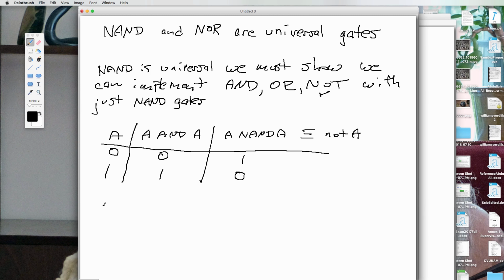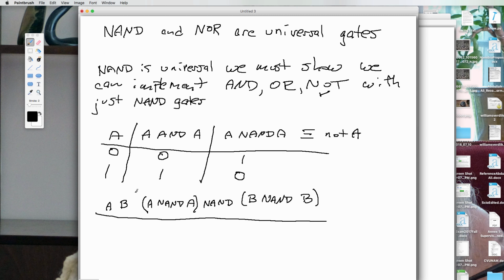Now, what happens if I have A and B, and I go A NAND A, NAND B NAND B. Now, this is going to be interesting, so watch closely. 0, 0, 0, 1, 1, 0, 1, 1.